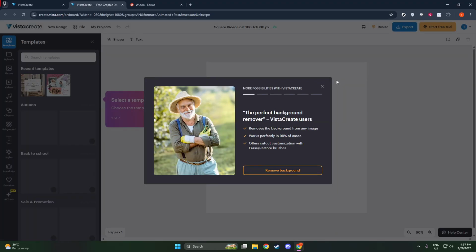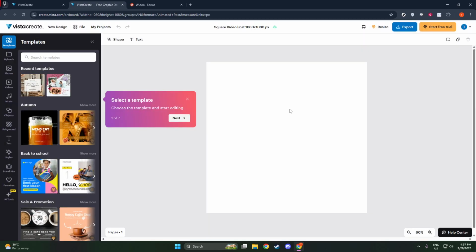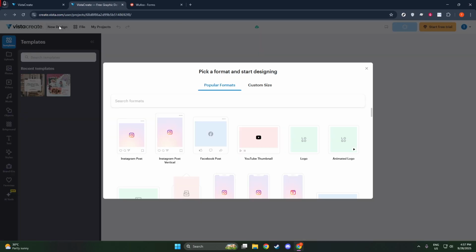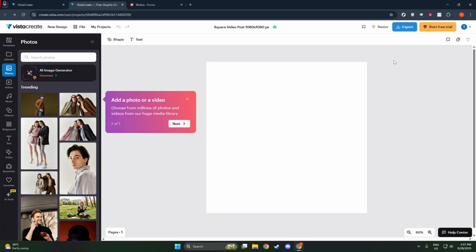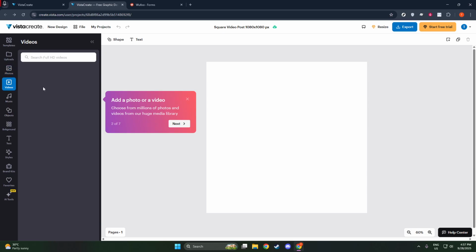Now that your video is uploaded, it's time to bring it onto the stage. By dragging or clicking on your uploaded video, you can easily add it to your design canvas or timeline. Once placed, it appears as a media element, giving you the flexibility to position it exactly where you want. Feel free to move it around, resize it, or even layer it beneath or above other design elements if you're working with multiple pieces. Next, let's talk trim.